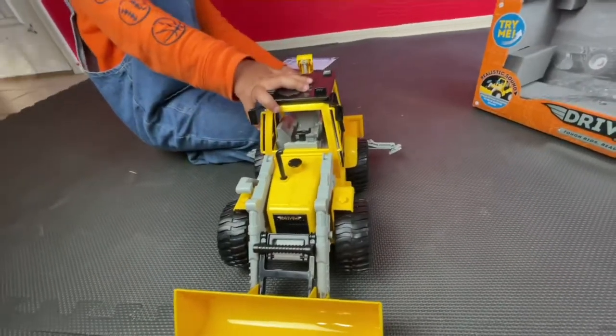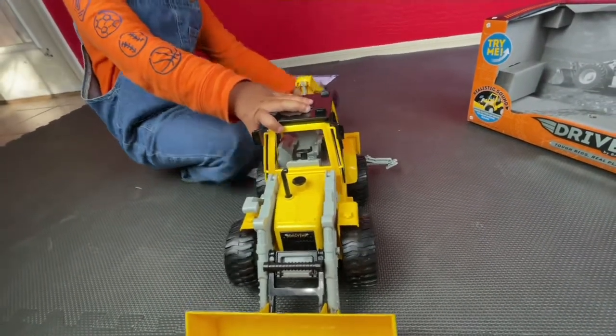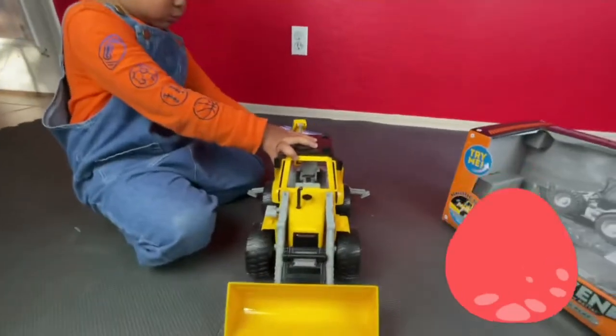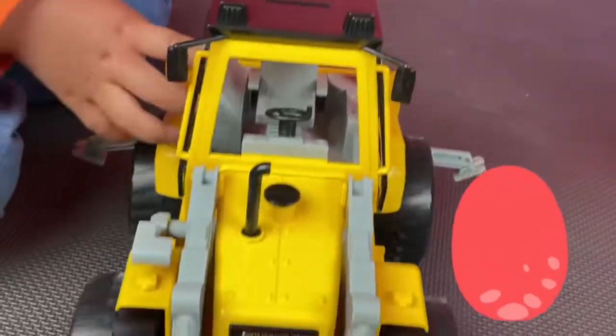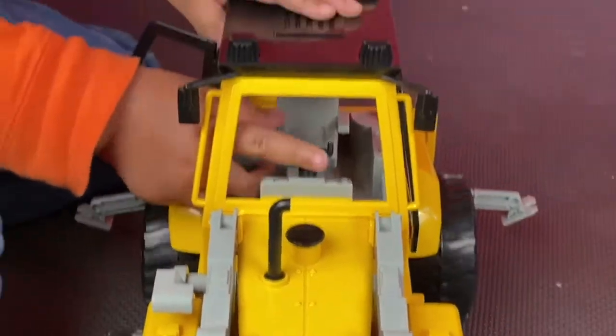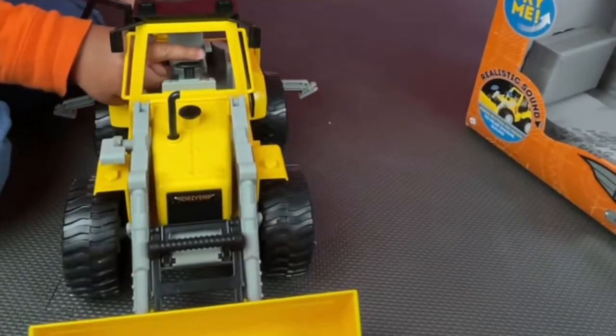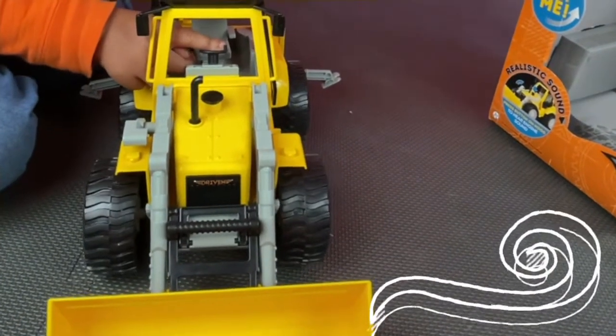Oh, so you push the button. Wow. And this is, where's the steering wheel? Where is it? Oh, good job. So that's the steering wheel? Oh. Horn. Blow the horn.